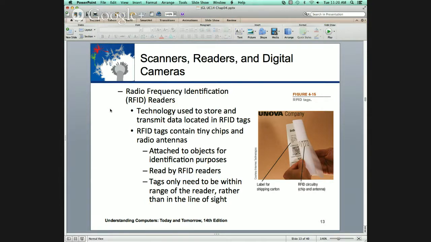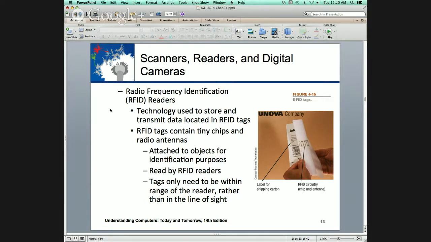Okay? So RFID tags really facilitate or enhance supply chain management. They're doing this, of course, with UPS, FedEx, all of these things. If I can understand where all of these items are in the course of their travels, I can do things far more efficiently. Okay, what about the consumer?